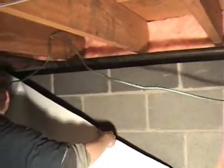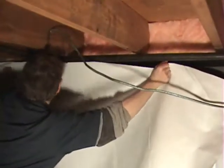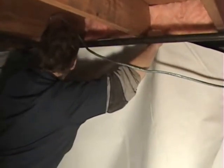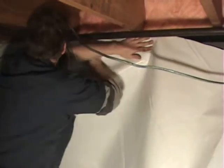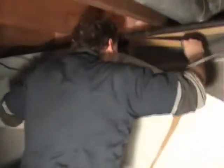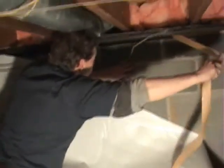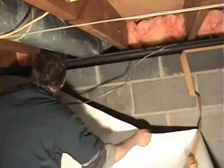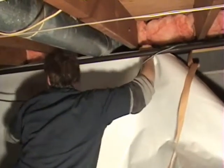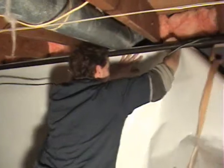There's the craft paper that Rich is pulling back right now. When the foundation seal tape is put on the foundation and worked in, and I mean worked in by pushing it in with your hand and getting a good seal like you would with any tape, it bonds really well to the block, and it bonds extremely well to the back of the vapor barrier. The craft paper helps you, to some degree, determine how much of the wall is being worked with at a time, because it does stick that well to the vapor barrier, that if you accidentally pull too much off and you get a piece stuck to it past where you're working, it's rather difficult to get off.